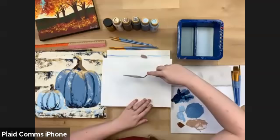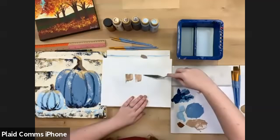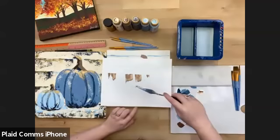So what we're gonna do now is just get sort of a feel for how much paint you need on your palette knife and how much ends up going onto your canvas. So just do some practice. You can see I have a lot of paint on there, so I'm getting a lot of paint on my canvas. If I wipe some of that paint off, I'll get less paint on there. So you can see barely any went onto my canvas there.